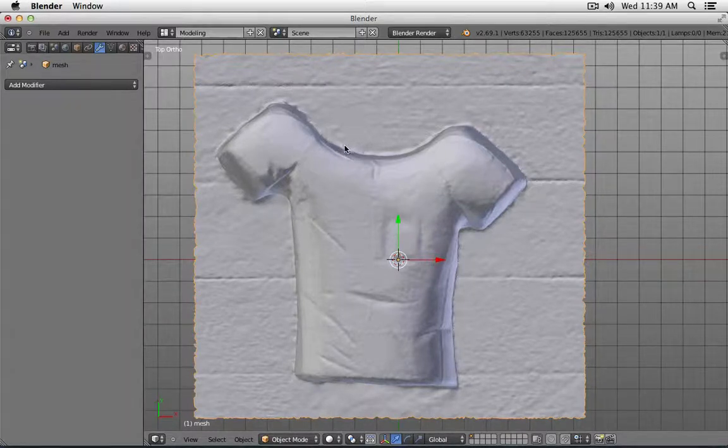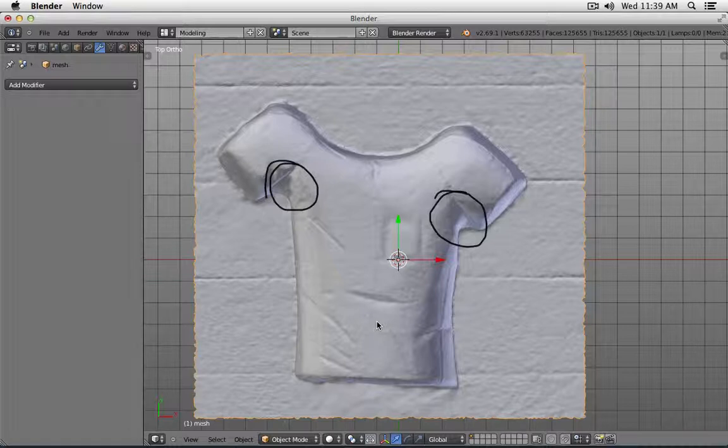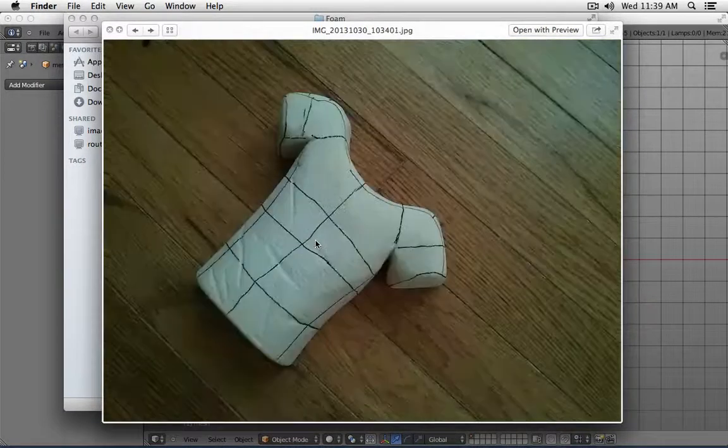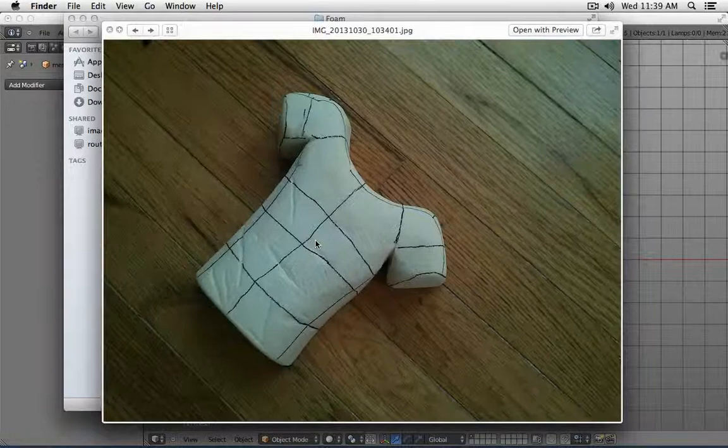Now I have really nice and crisp lines. The problem, of course, are cavities. They didn't translate really well. Maybe with a little bit of better light, not being so much in the shadow. Let's go back to the photos. Yeah, you see, this is pretty dark, so the software might have issues to really read features.